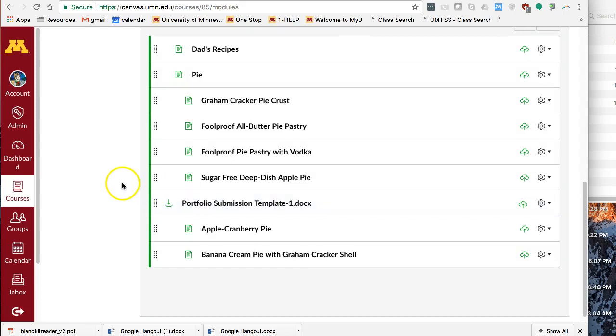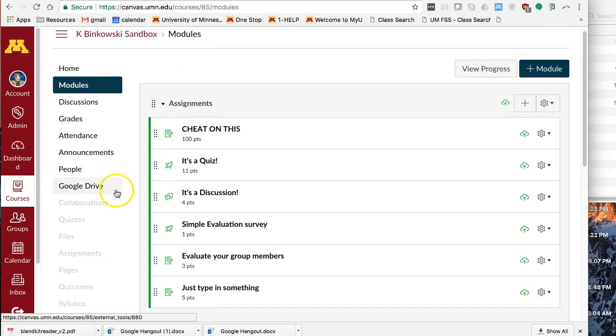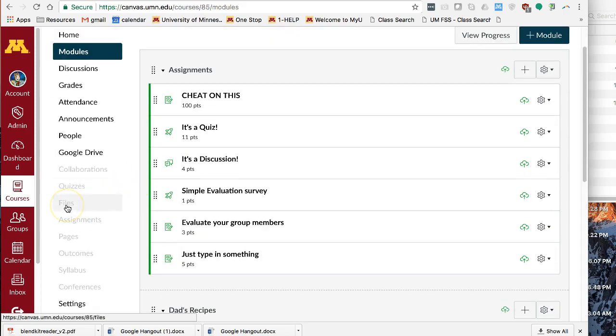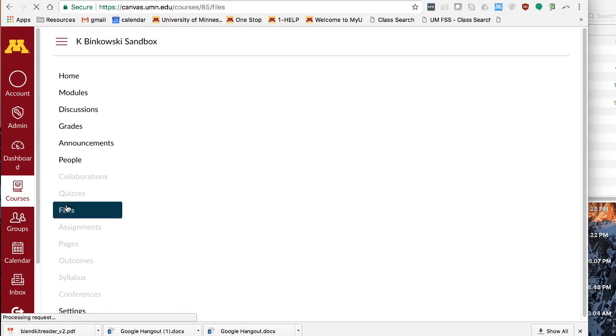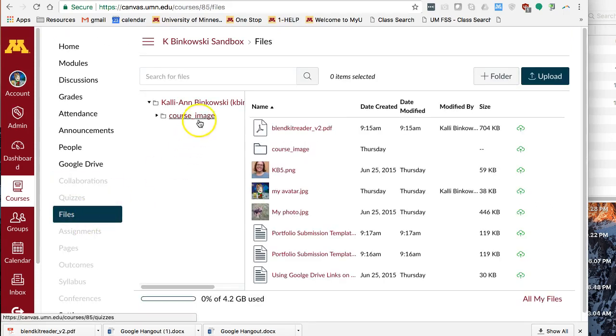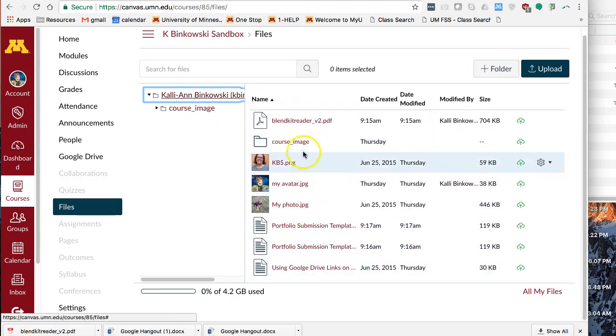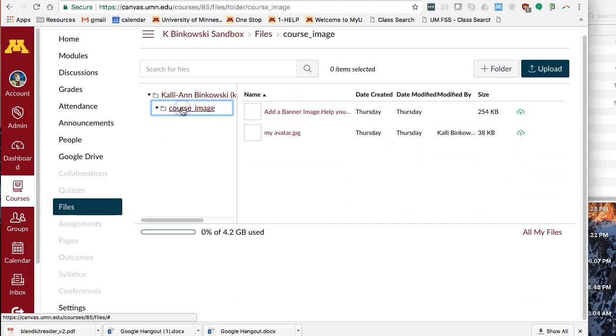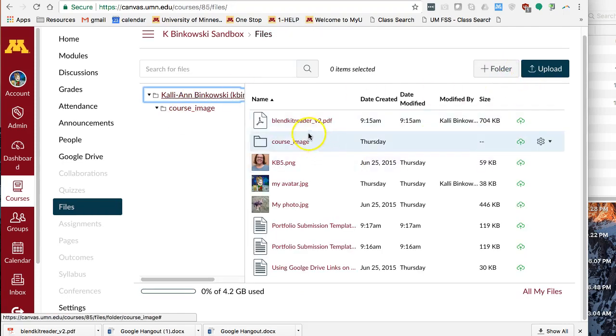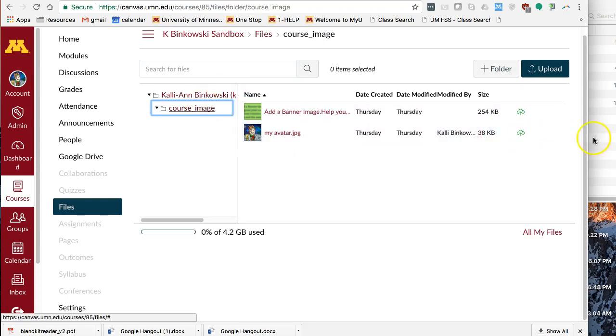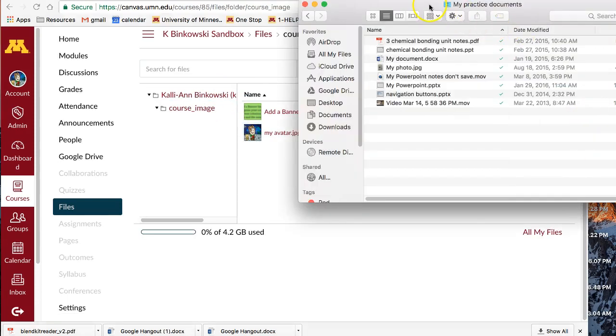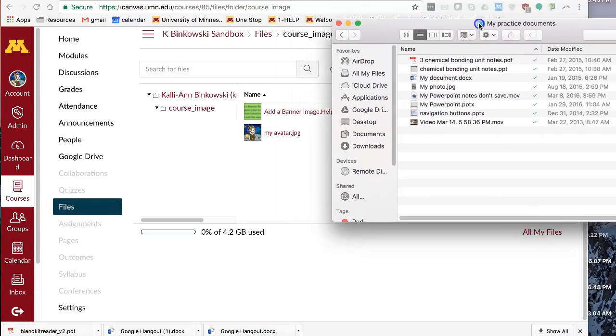There is one last thing you can do to add files, and that's adding them directly to the course. So I'm going to go over here to the course menu and click Files. And you can see there's my main course folder with the things that I have just uploaded, and I happen to have a subfolder for course images. I can add folders, and once I navigate to the folder where I want those files, so let's say I wanted to do something in course images, what I can do is now I can just drag and drop.